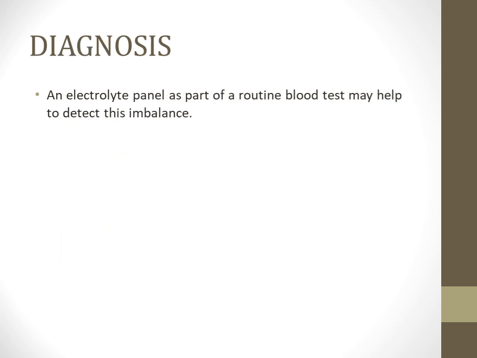Then diagnosis. An electrolyte panel as a part of a routine blood test may help to detect this imbalance. So basically when you go to the doctor for any kind of complaints like weakness, muscle spasms, diarrhea, fever, sometimes high blood pressure, definitely the doctor will suggest a blood test. This routine blood test will definitely help to understand the imbalance of minerals, also electrolyte imbalance.